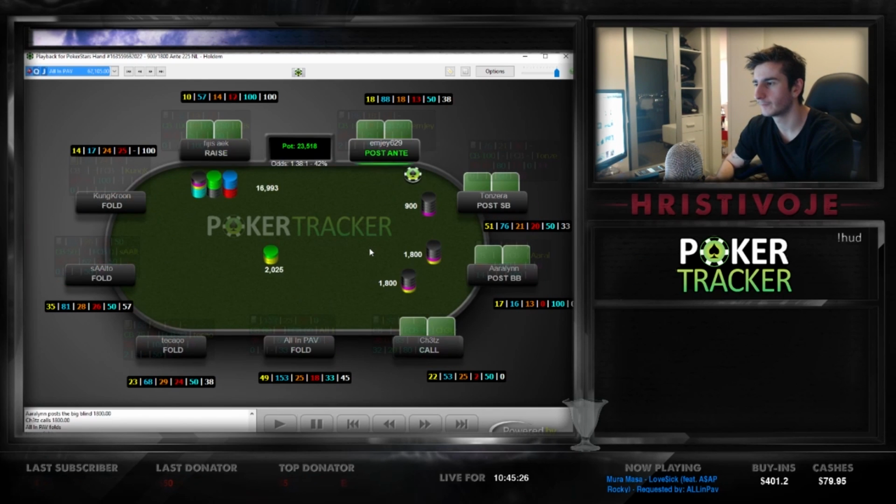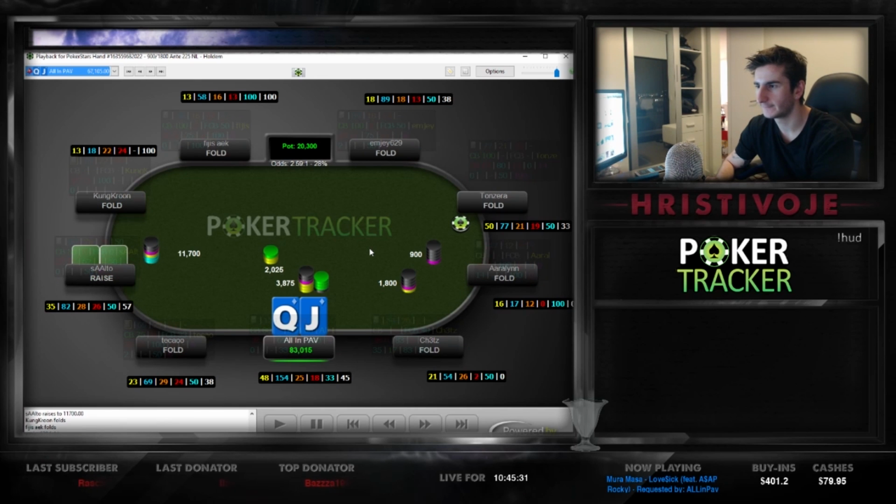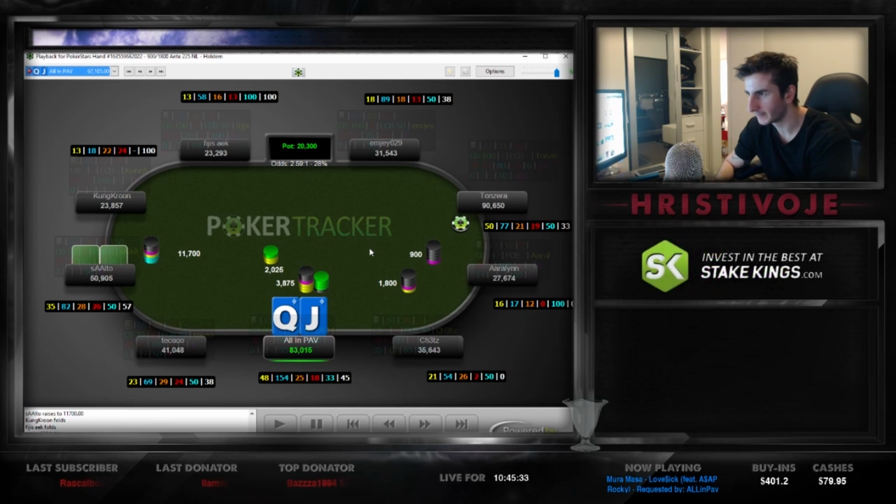Queen Jack suited here, easy open. Good stuff, Pav. We get a 3-bet, and I do want to call here. I don't see why we shouldn't call here. We need like 28% with a suited Broadway.